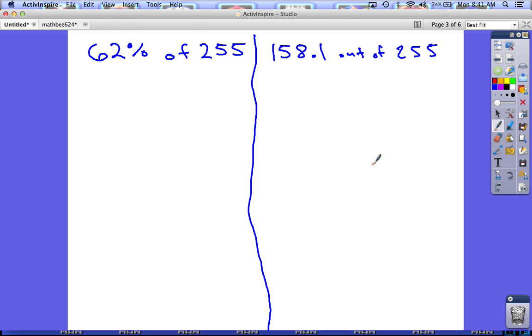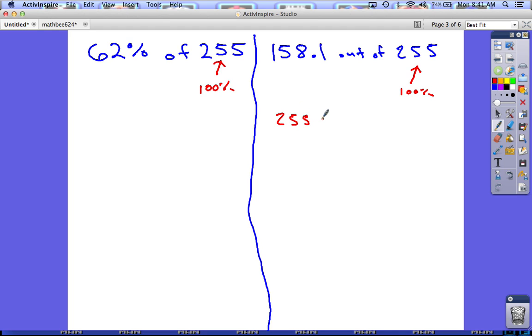Here's another example I'm going to give you here. And I'll start with, let's see, how about I'll start with this one over here this time, okay? But in either case, this one we're looking for 20 or 62% of 550 or 255. So this is my whole thing. This is my 100%. Here, I'm looking for 255, which is my 100%. What's 158.1 out of 255? So we have a decimal this time. So I'm going to set this up.